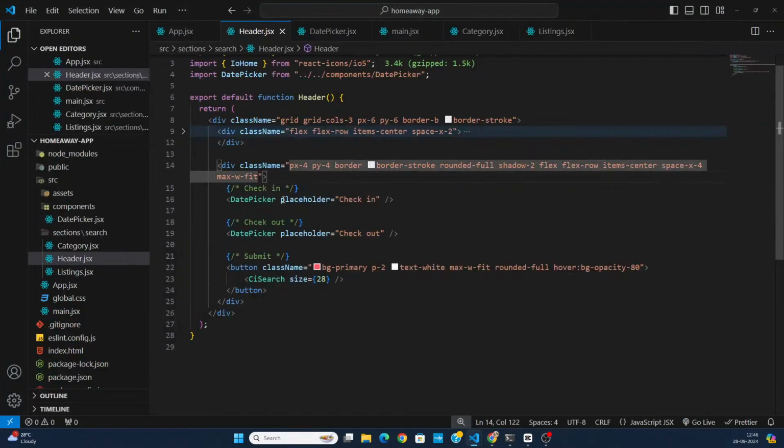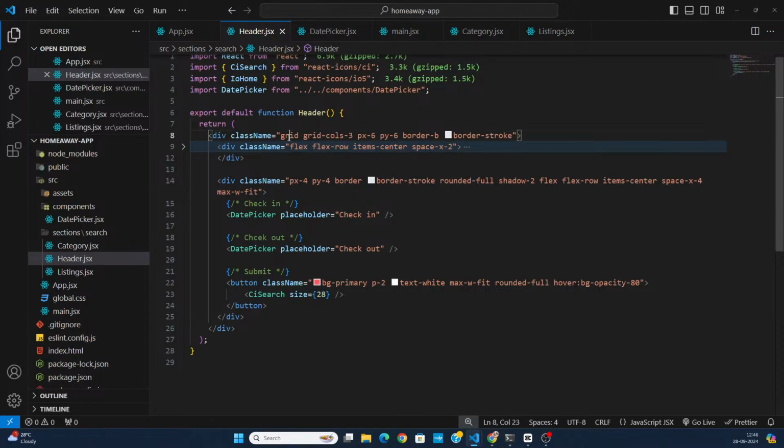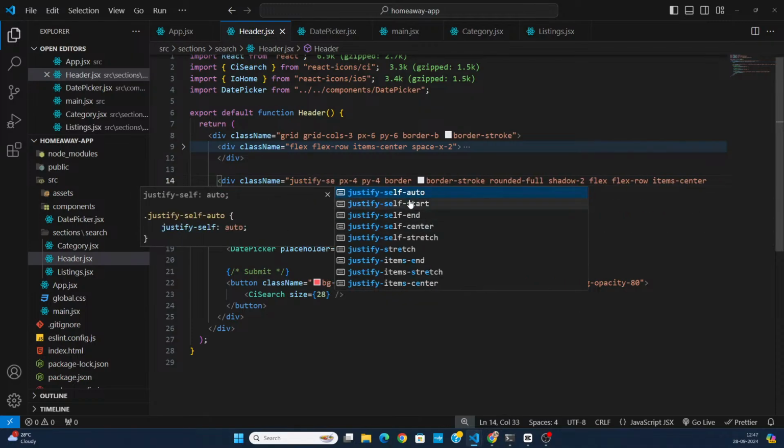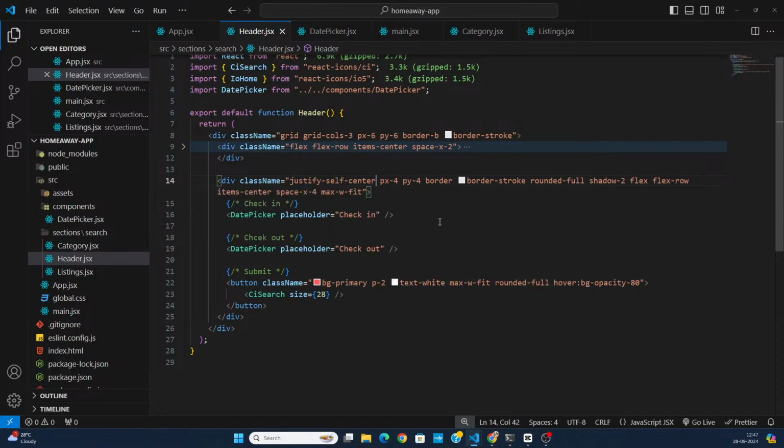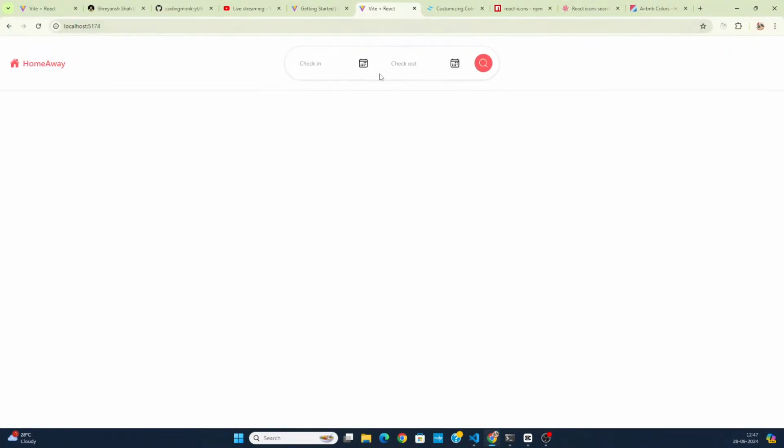So you can see the parent is grid, and this is the first child, this is the second child. I want to place it exactly at the center, so I'm going to give it this property justify-self-center. Let me correct the spelling again, justify-self-center. This is going to make sure that this input section is at the center horizontally. Now you can see it is looking exactly at the center horizontally.